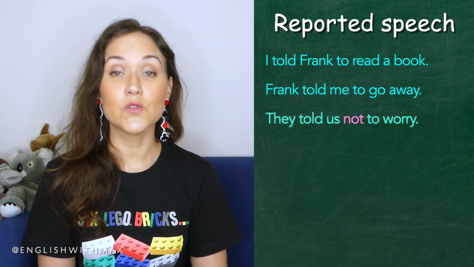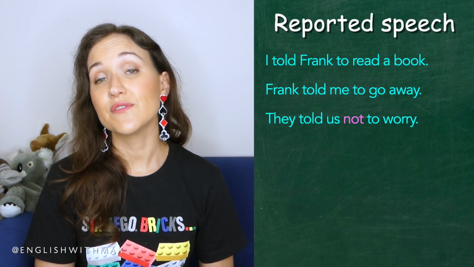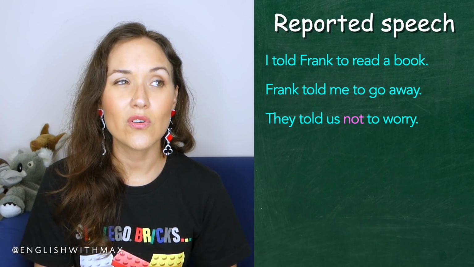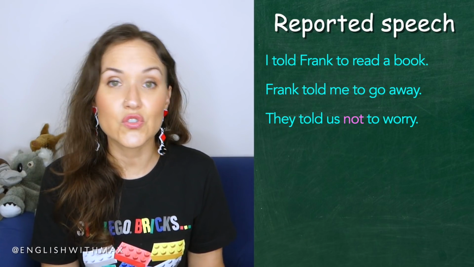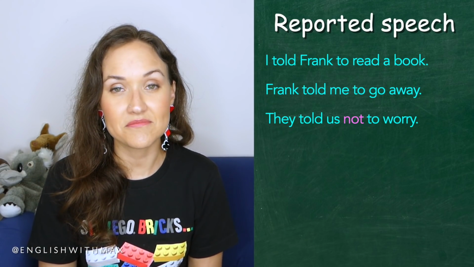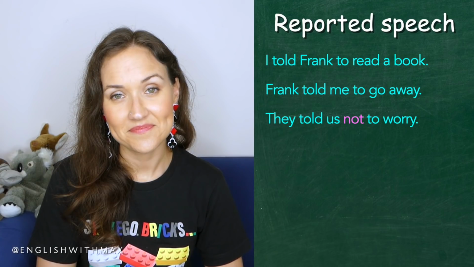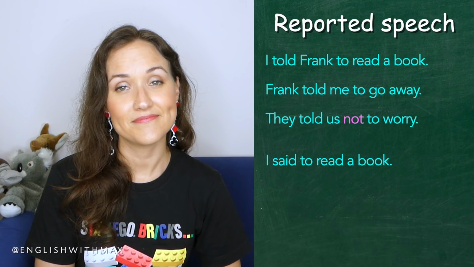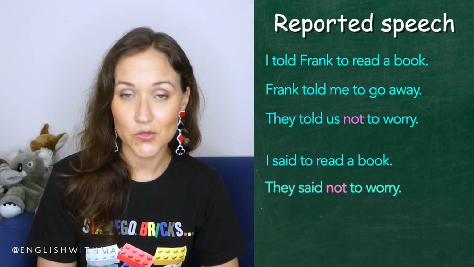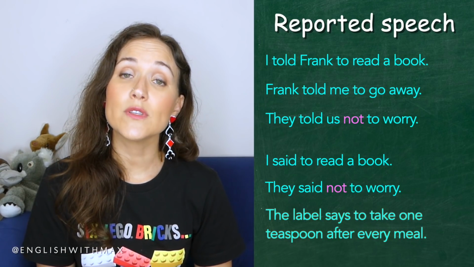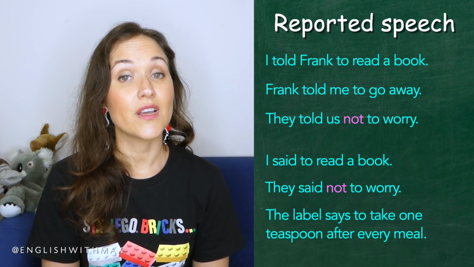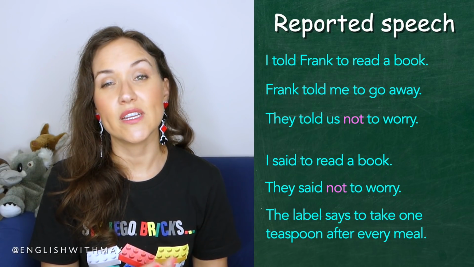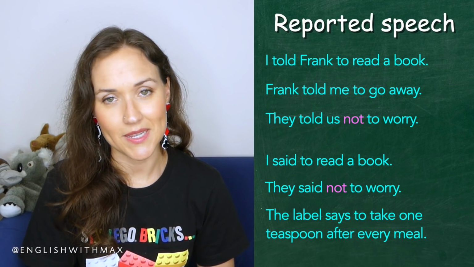They told us not to worry. If it's very clear from the context who the information is for, or if the information is not directed at a specific person, we use say. I said to read a book. They said not to worry. The label says to take 1 teaspoon after every meal. That's something that you might read on a medicine bottle, for example.